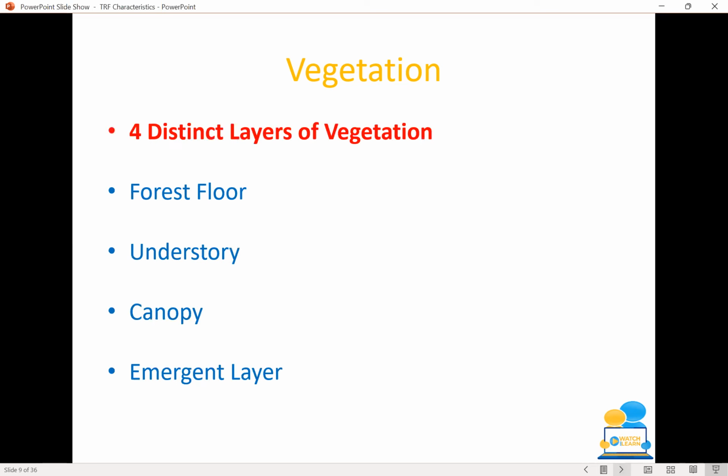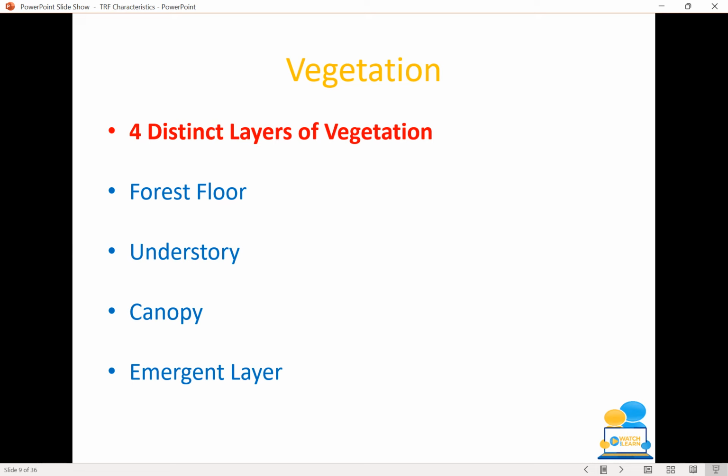So this brings us to the fact that a rainforest is going to have four distinct layers of vegetation. When we look at a tropical rainforest, the first thing you're going to notice is how high up the rainforest goes. A lot of trees are very tall, and the reason for this is that all this vegetation, all these trees, are in competition with one another. What they're in competition for is sunlight.